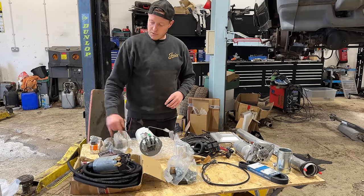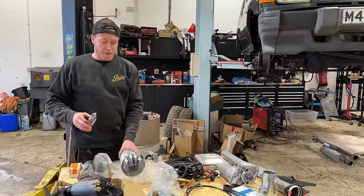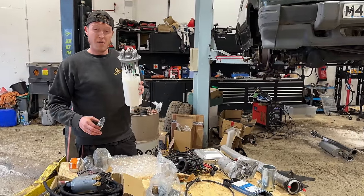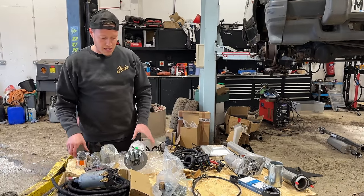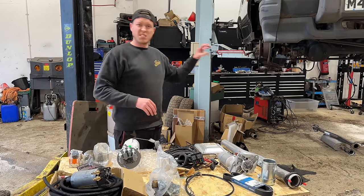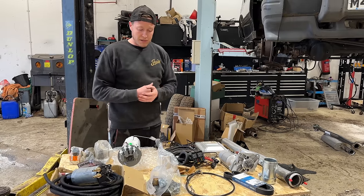We've got a couple of bump stops. We've got our fuel pump connection because we've managed to sort the TD5 pump, and we've got a brand new one here, and we managed to mate it perfectly into the 300 TDI fuel tanks. I'm really happy about that because I was slightly concerned that we would have some kind of external pump set up and it might not be the right pressure to run this engine. So that's really nice that we've got that sorted.